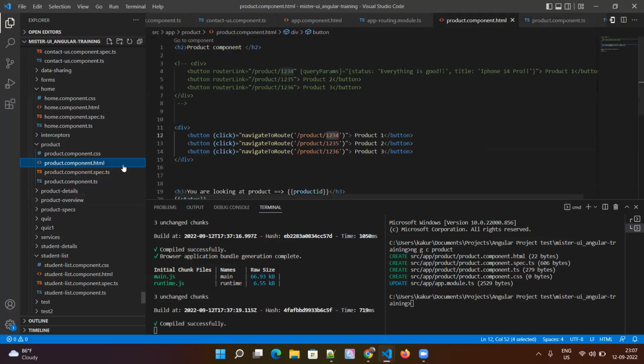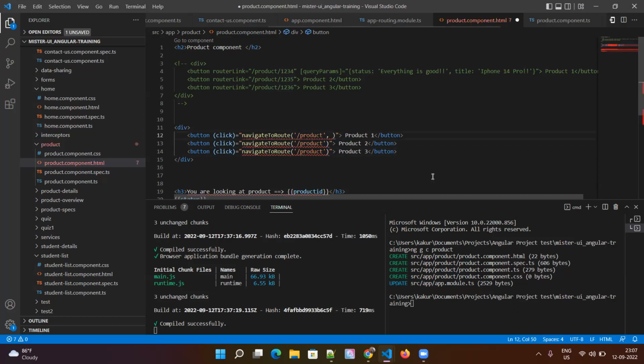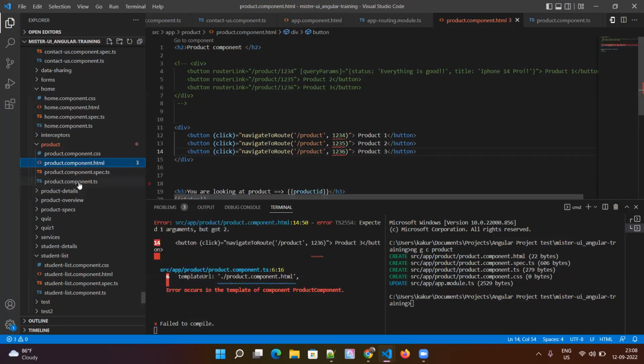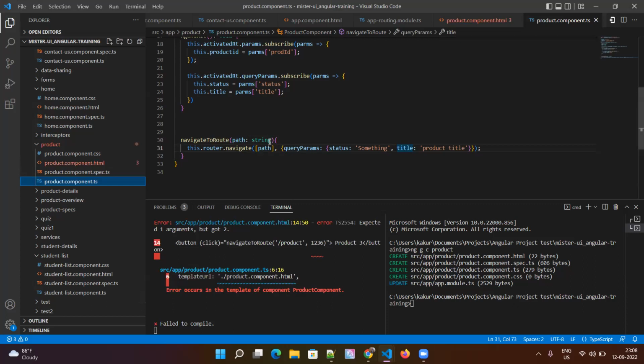Okay, so in case you want to pass this one separately, what you can do is say product and remove this, and here add the second parameter 3, 6. And here we should take that second parameter as number.